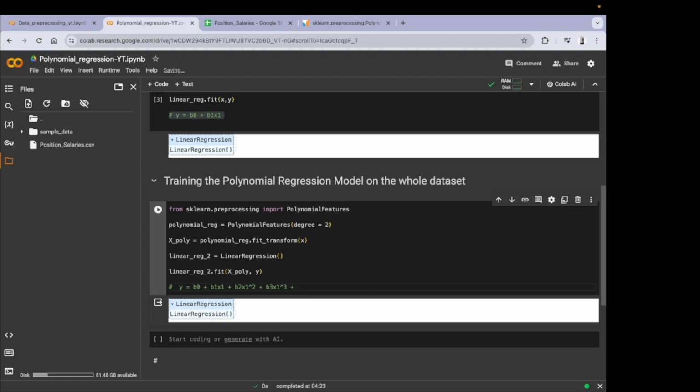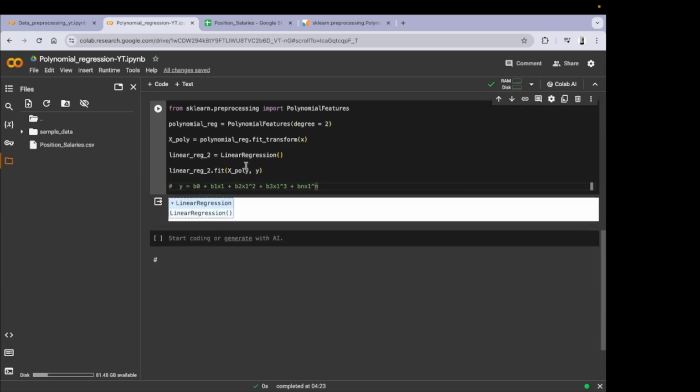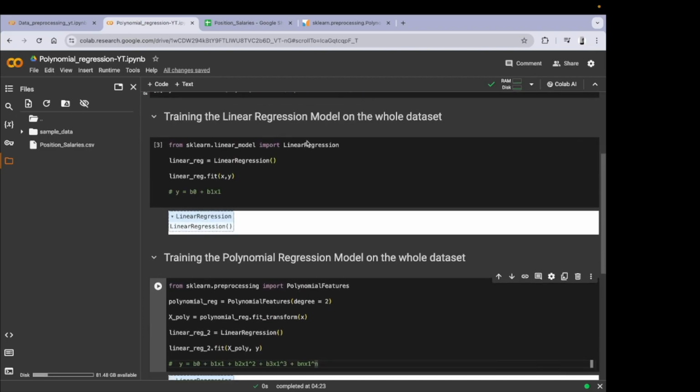Okay. So this would be bn x to the power n. So this is actually exponential. Okay. So this is what the difference between the formulas is. All right. So this is a polynomial regression model and this is a linear regression model.